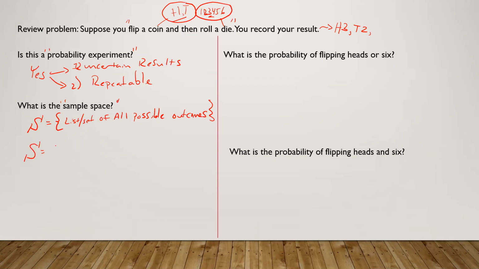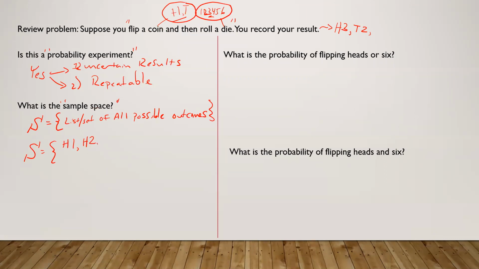And this is how I'm gonna write it. And you can see the pattern, right? You're gonna flip a coin, right? So the first thing you could do is get heads. Well, then you're gonna roll a die. You could get a 1. Well, I could flip heads, and then what's the next possible thing I could get on the die?